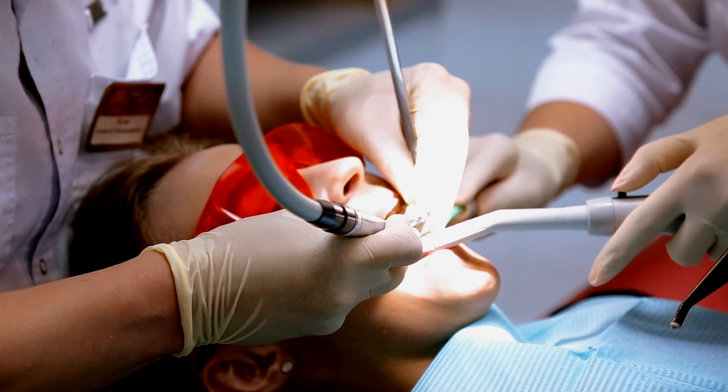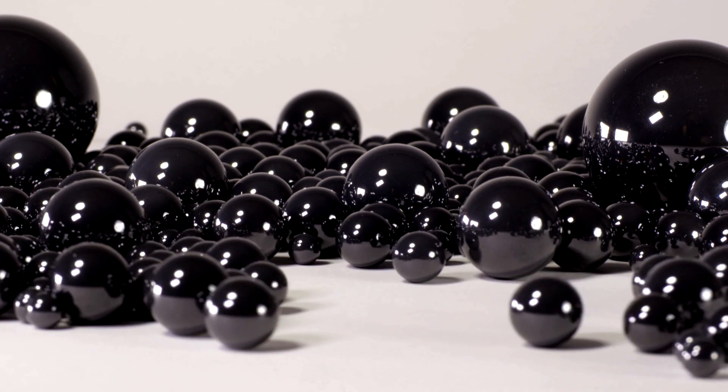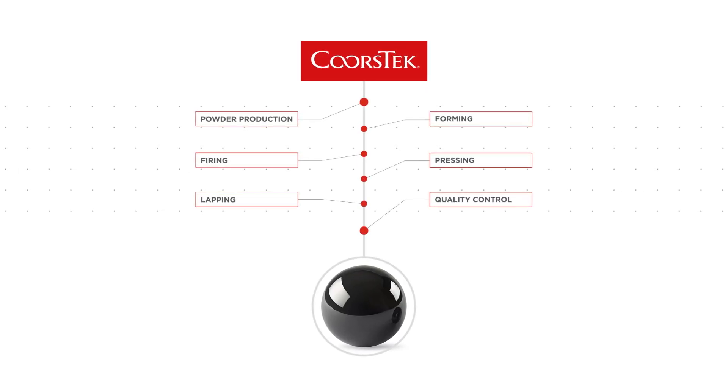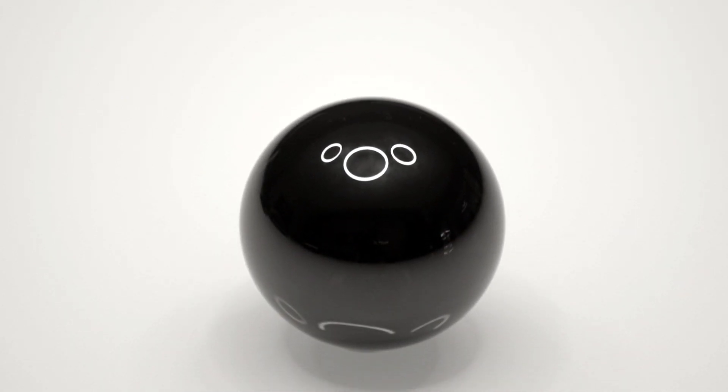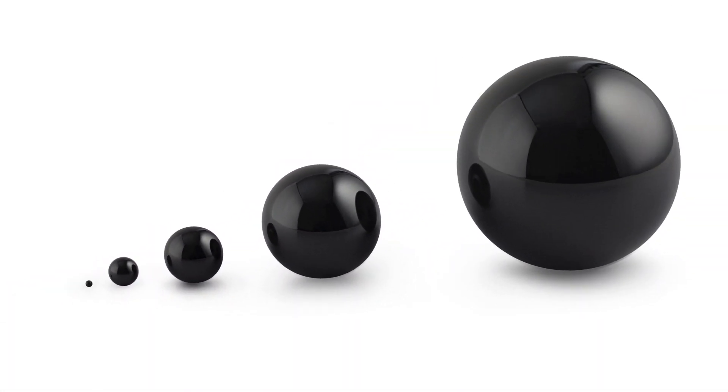Ceramic bearings offer a number of significant advantages. The Cerbeck brand signifies a quality that is unmatched in the marketplace. Cerbeck is vertically integrated — we control everything from powder process through machined rolling elements. A Cerbeck ball is one of the roundest things on earth. If you take a human hair, split it into a thousand pieces, that portion is how round a Cerbeck ball is. The amazing thing is to see the size range that these can be made — less than a millimeter to nearly two inches in diameter.